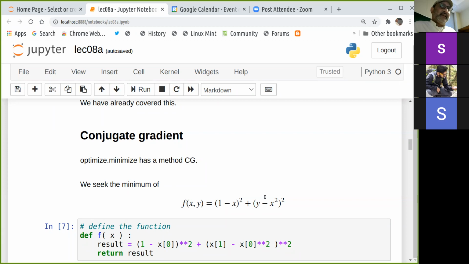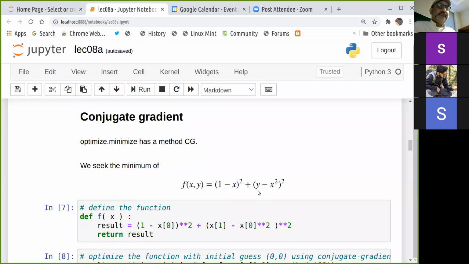Like the scalar case, in the multivariable case also, you need to define the function that is to be minimized. So I define the function, and I'm going to give it an array, let's say, or a list of numbers.